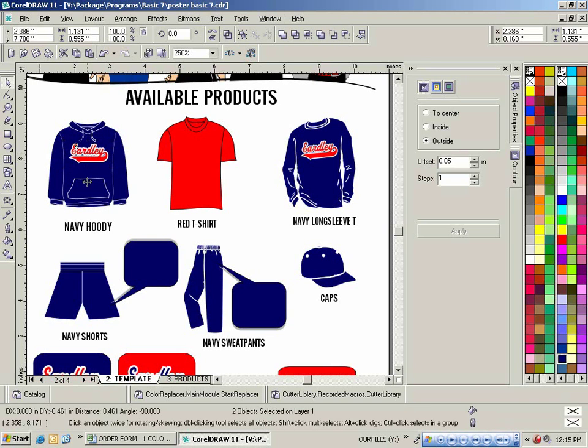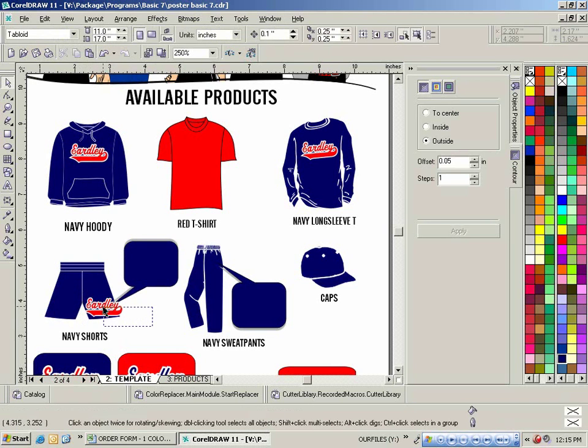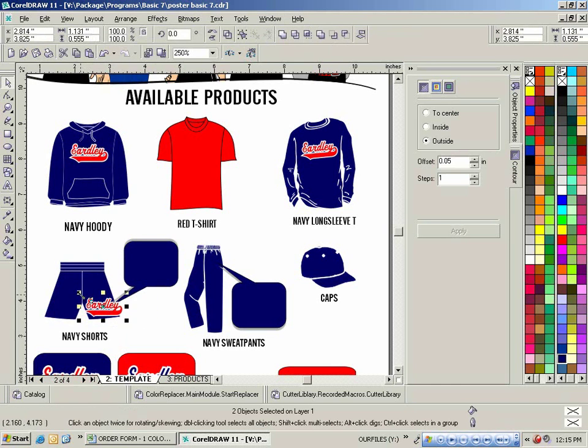They are also getting the same logo on their shorts and their pants. The logo on the shorts goes on the bottom left. Bottom left when they're wearing it, which means right here on our mock-up. It's going to look like this. And on the pants, it's going to go on the top left.